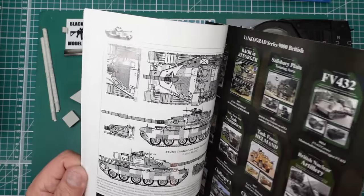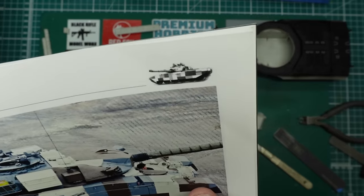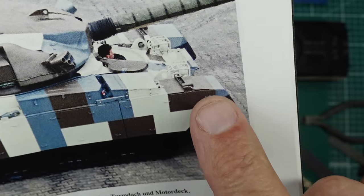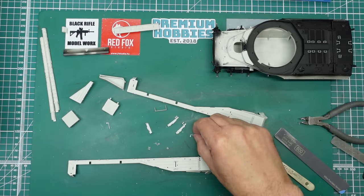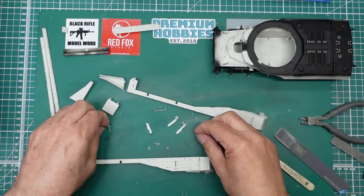I'll probably struggle to find a picture now. Let me find a picture and I'll come back. Here we go, guys. You can see there, there's the mirror. There's the mirror mount there, and you can see in front above my finger that rod just laying down. So they obviously just laid them down. So that's what I'm going to do with this. I'm going to see if I can glue them in place and then twist them down. So we'll see how that comes out.